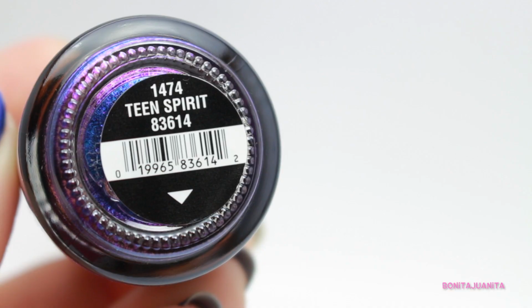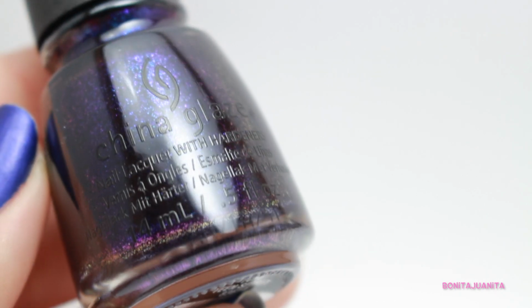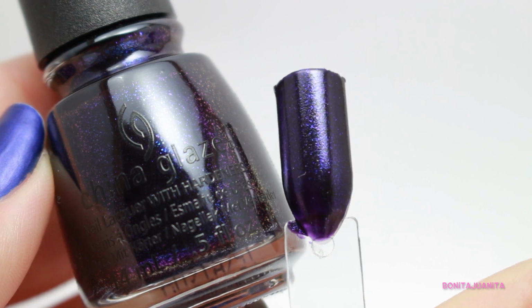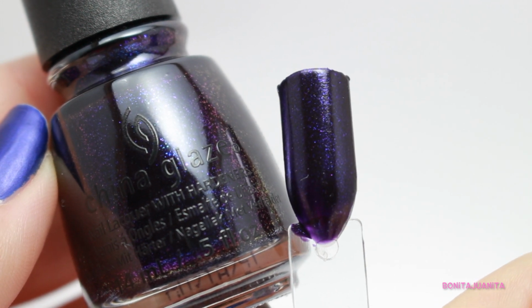The first one that I have from the Grunge Collection is Teen Spirit. It's this beautiful deep purpley base with tons of color shifting flaky glitters. So they shift from this really deep, beautiful royal purple to a royal blue. Very, very fancy. This one is a 1-coater for me. I had no problems getting it opaque. It's definitely super, super dark, so you can't really go wrong with it.